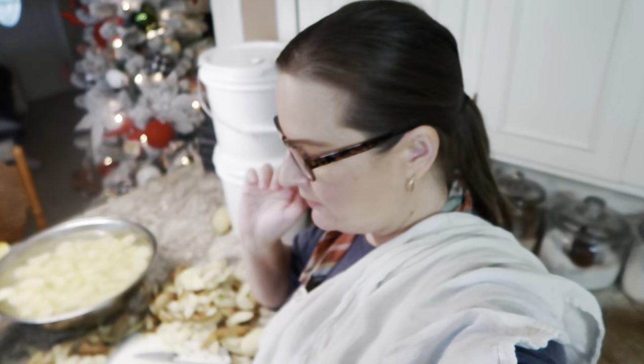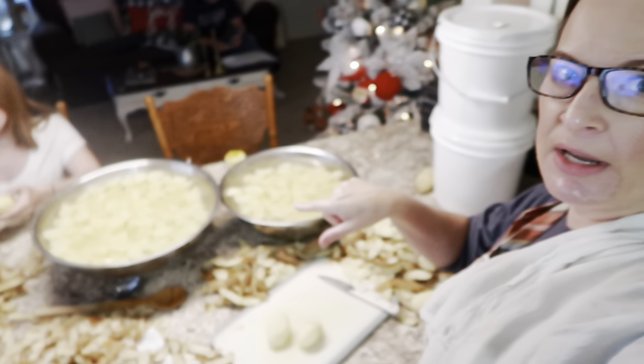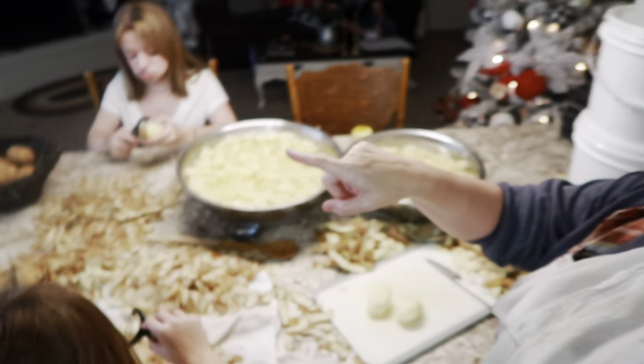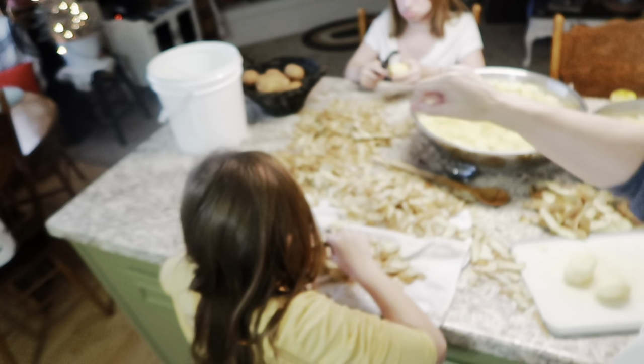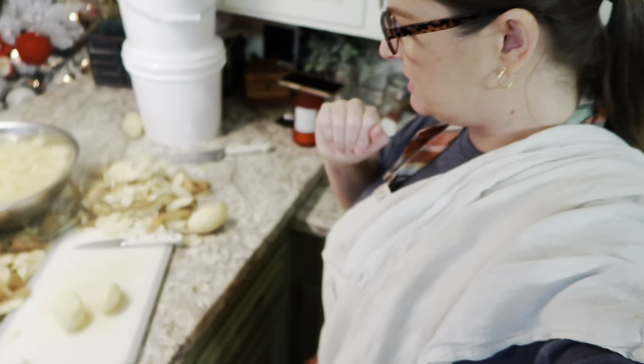Okay, so this is where we're at on the potato peeling party so far. I'm about to start canning because we're kind of running out of bowl space. So I did get a 2-gallon bucket over there. The girls are still hard at it. Larry was helping me. He had to stop and take a break.